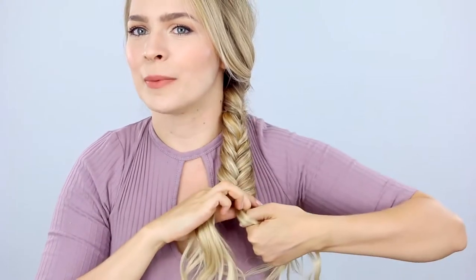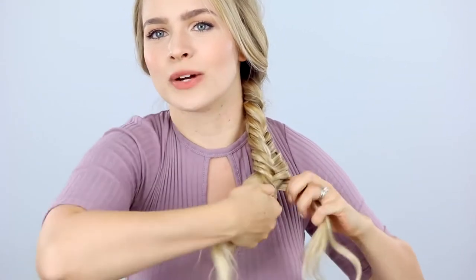Another thing I noticed that I do is after I pierce, I use my thumb and twist my wrist so that I can grab it more easily and then I slide. So once you get the hang of it, you could try that. You pierce and, an extra step in there, twist, grab, slide. It'll just make you faster. You're still working on the basics, don't worry about that. You just pierce, twist, grab, slide. Pierce, twist, grab, slide. And there you go, fishtail braid.